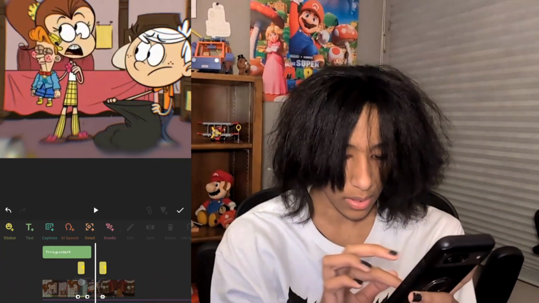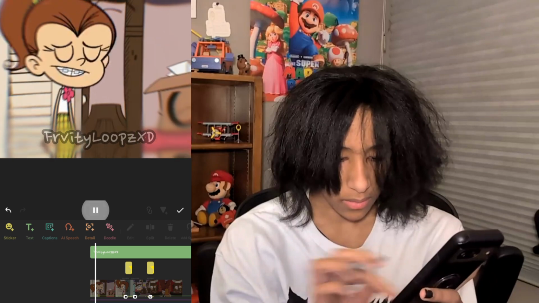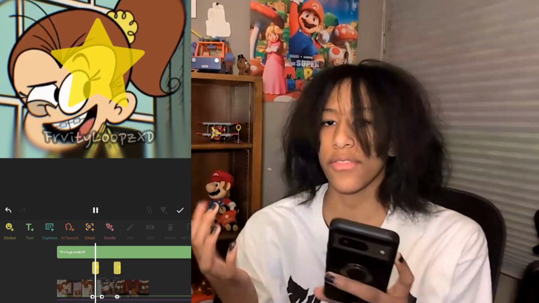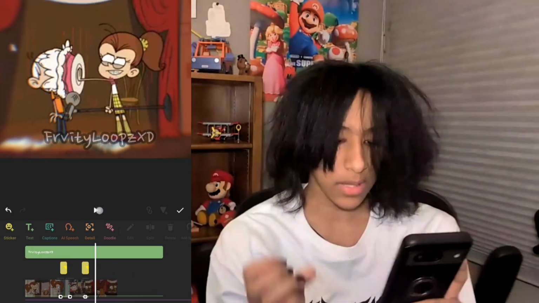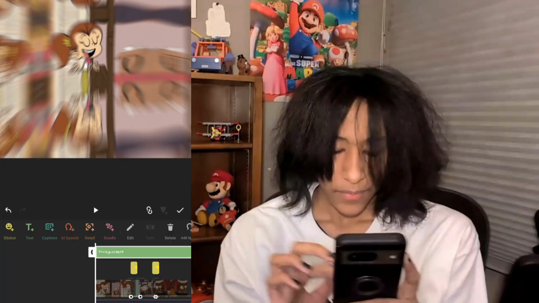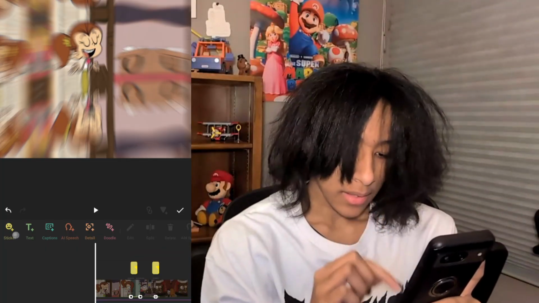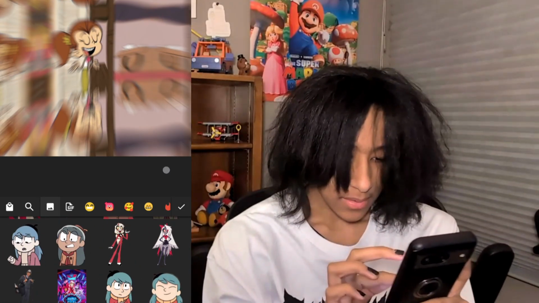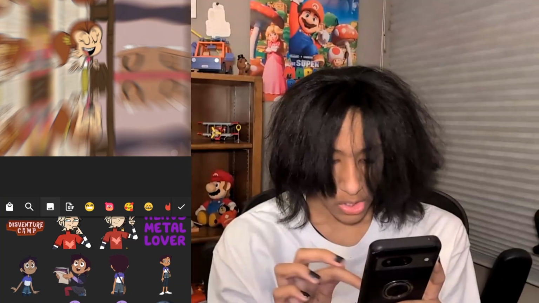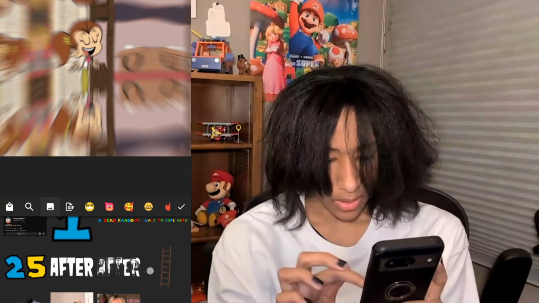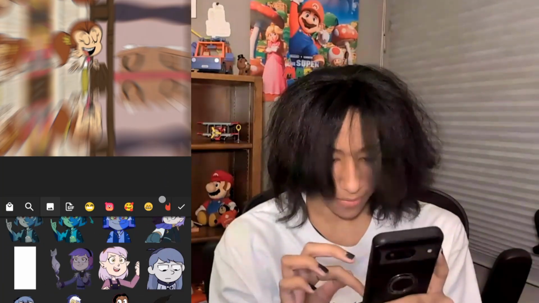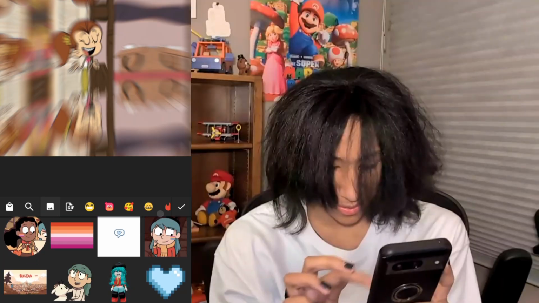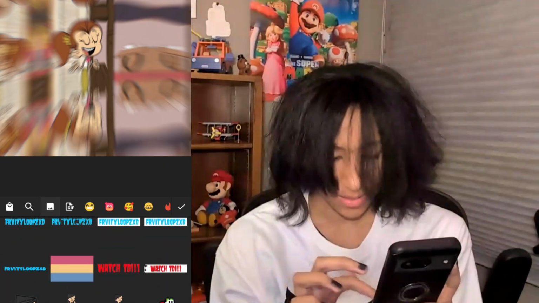Also, if you want to quickly add stuff on the whole project, that's not the only way you can do that. Hold up, because if I go into stickers, I'm pretty sure this is something I can do. I haven't done this in a while. So ignore how many stickers I have, I just have a lot. I really need to clean this out because there is quite a lot here.